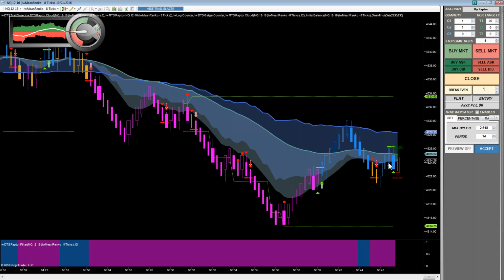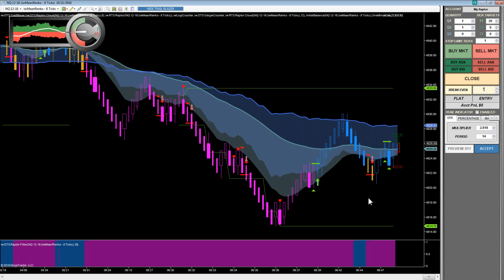Alright, so here's the Raptor. I'm starting to wonder whether this is a soft edge buy signal, which would be a counter trend opportunity, or if the market's just going to be stuck here today. Does look like we have had a retest of the low.